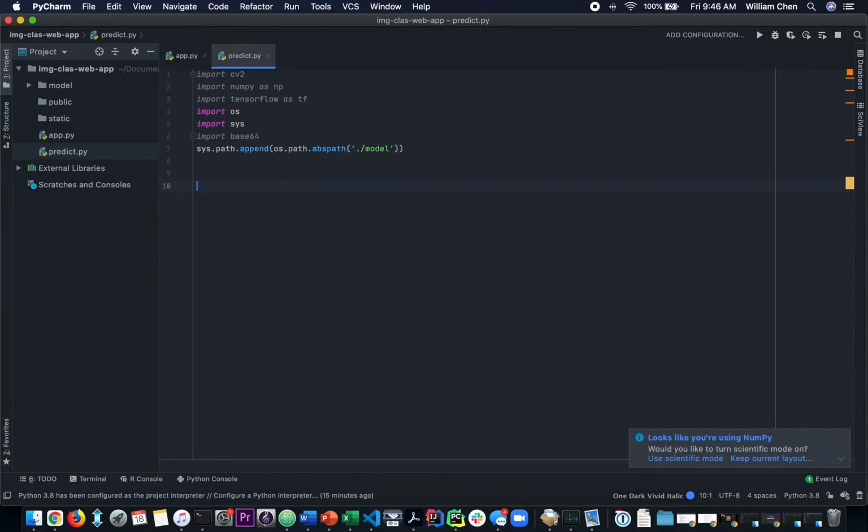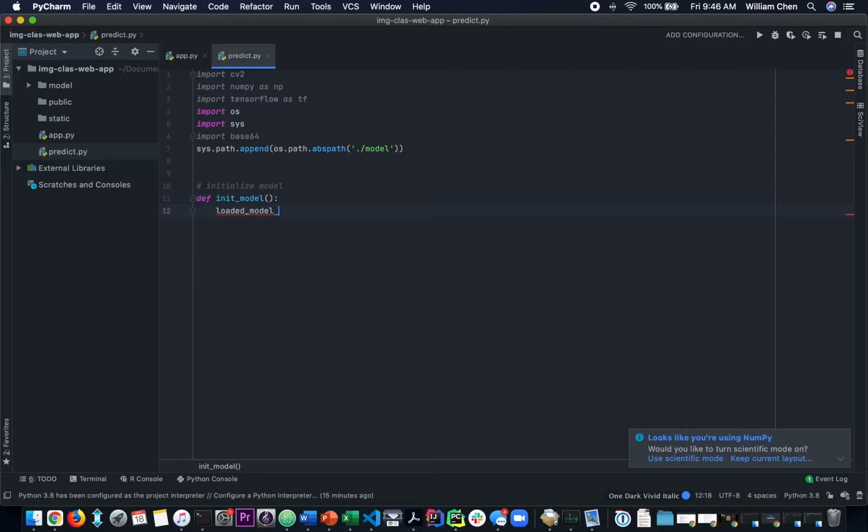So let's first create a function that initializes the model. So let's call this comment initialize model. And let's define a function that returns the model that we've loaded. So let's call this init model. And then we're going to use a variable to specify our model called loaded model.